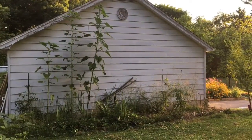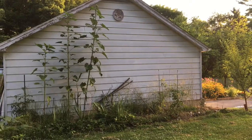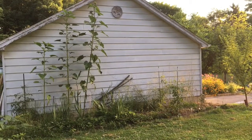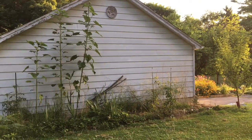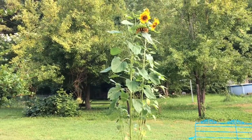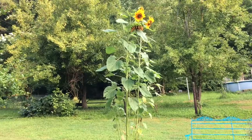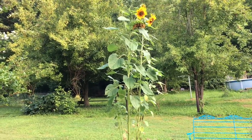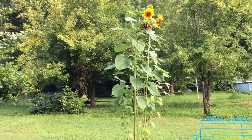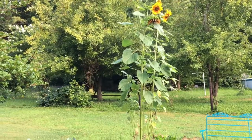Here's another volunteer we're really enjoying this year. I planted sunflowers last spring along here, but I didn't really bother again. Here they are, come back from seed. And as you can see from these sunflowers that also seeded themselves, they make quite an attractive flower. They must be Autumn Beauty, maybe, that I seeded last year, or some kind of sunflower mix. And somehow some of the seeds got over here as well.